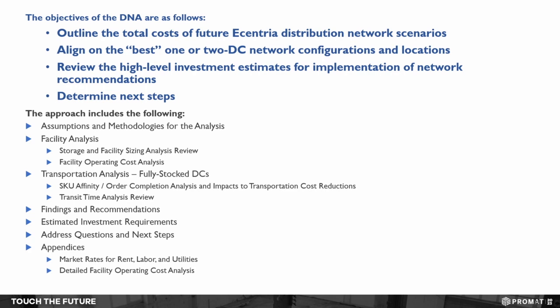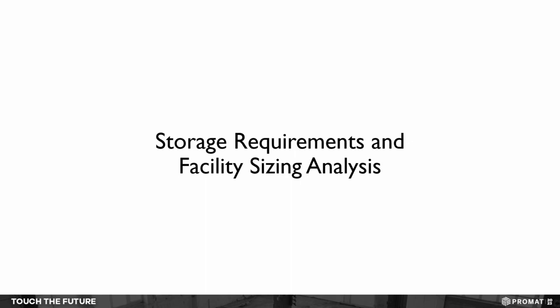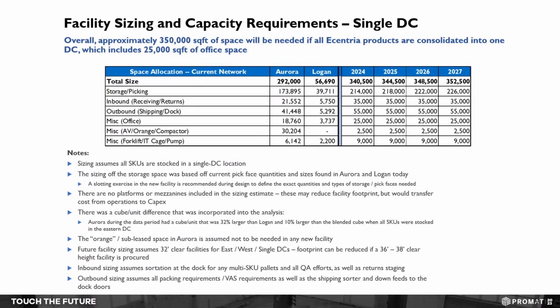As we heard already, we've got Aurora, Illinois, and we got Logan, Utah. So step one, what size do we need? So the key here is this. Today, we got 292 in Aurora, and we got 56 in Logan. So we said you need about 350,000 square feet, high volume, back of the napkin, not taking into account a couple of key things. Number one, typically when we build a facility, we're either doing the pack out or the outbound sortation on a mezzanine or on a second level to maximize the clear height in the building. Where underneath, you might be able to do the inbound and the sortation. So we didn't take that into account. So this is just high level numbers, all right?